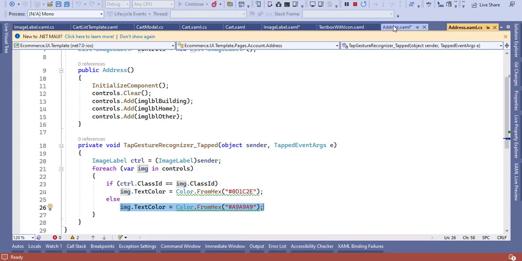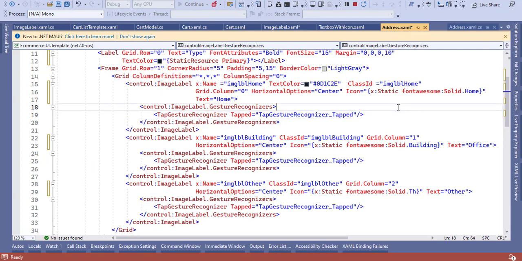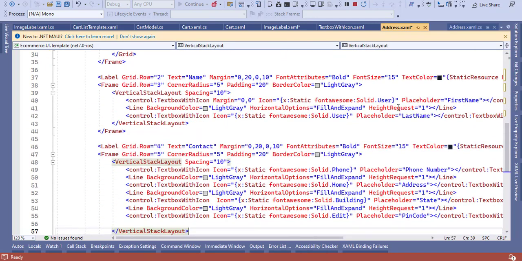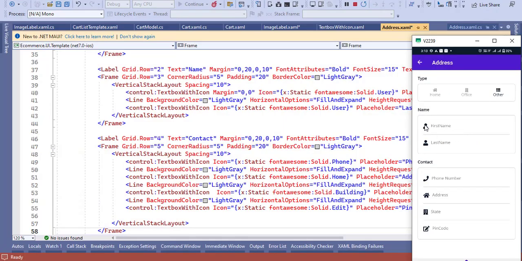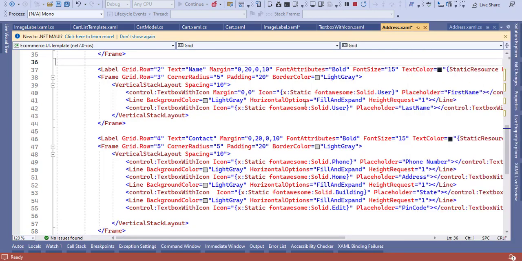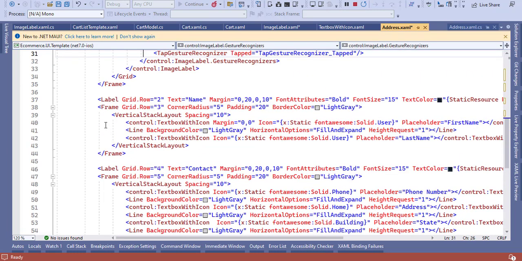Now the text box. This is the text box icon and this is the text box. For this also I have created an icon, and here I am using a frame. Under the frame I am using a vertical stack layout.